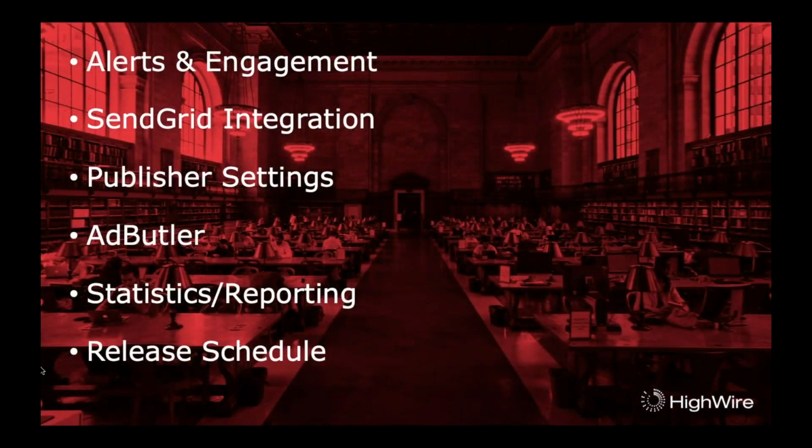We'll start off by taking a brief look at some of the data around alerts and their importance as a tool to engage readers, followed by an in-depth look at the SendGrid integration, additional alert settings in the publisher settings UI, the Ad Butler dashboard and features available to you and how to place an ad in your alerts templates, reporting tools and data provided by SendGrid and Ad Butler, and the schedule for implementation of the new alert service.